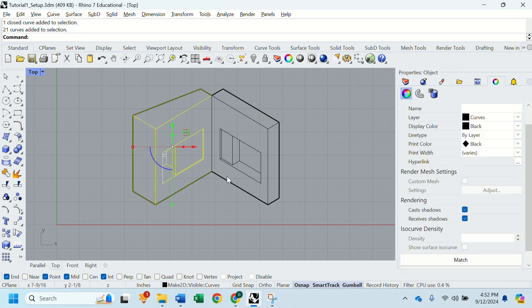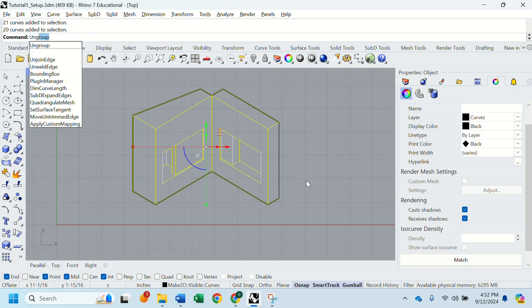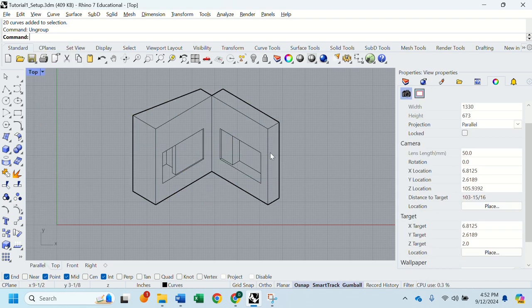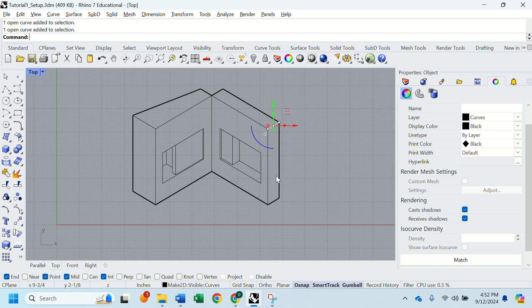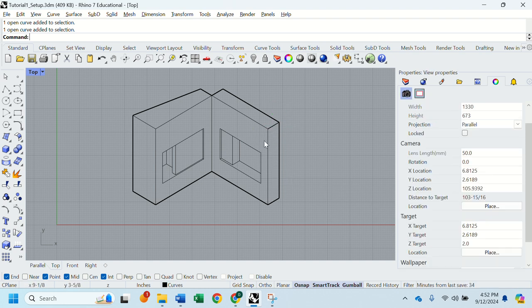So if I click on it, you'll see that, remember we had that group output selected. We don't want that in this case. We want to be able to adjust those. So I'm going to type in ungroup and hit enter. Now I can grab each one of those lines and I can start assigning those line weights. Now remember that our silhouette line is 0.7. So in this case, let's just back it off, right? We don't ever want to be at the silhouette heaviness. We want to be less than that. So let's try a 0.5.